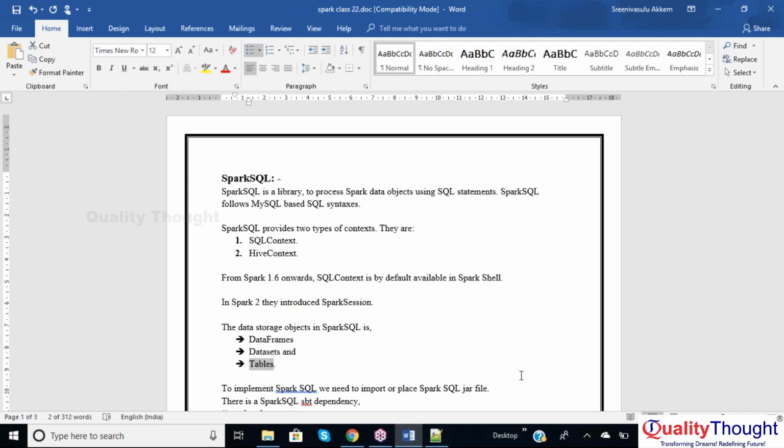To write RDD programming, we need to import which package, Ramesh?